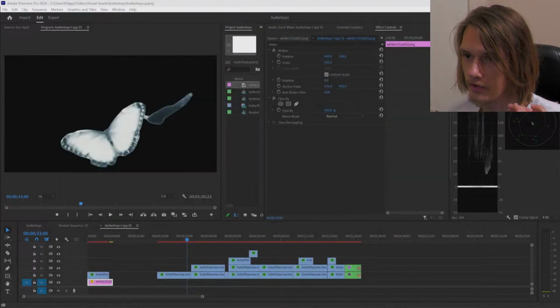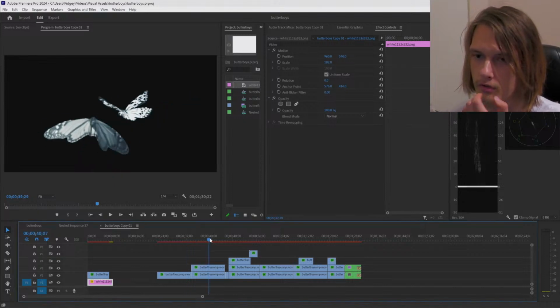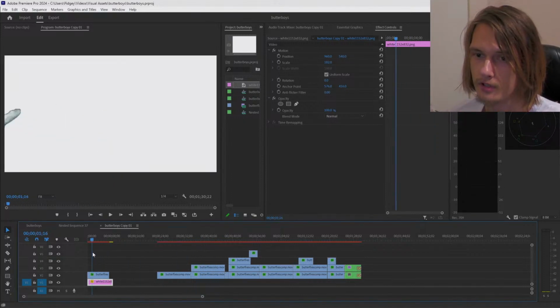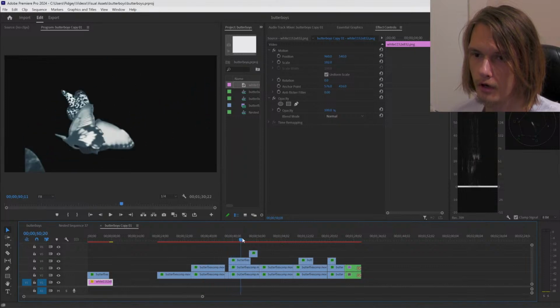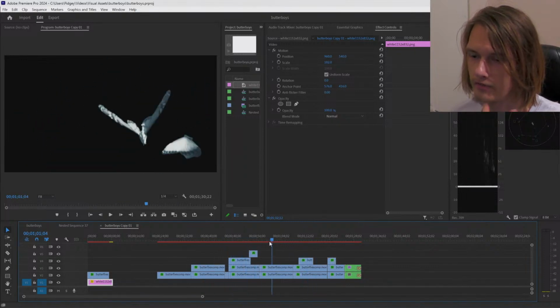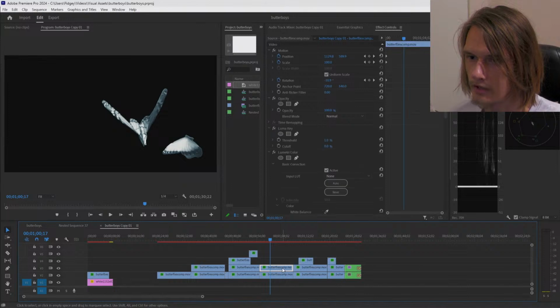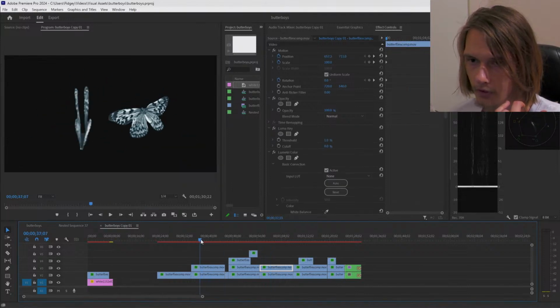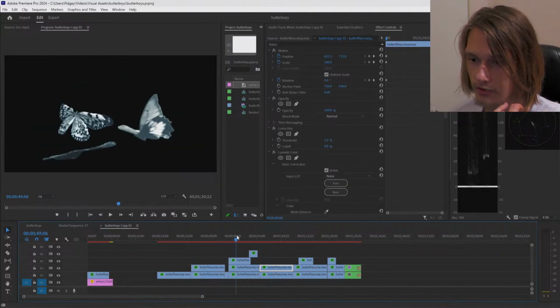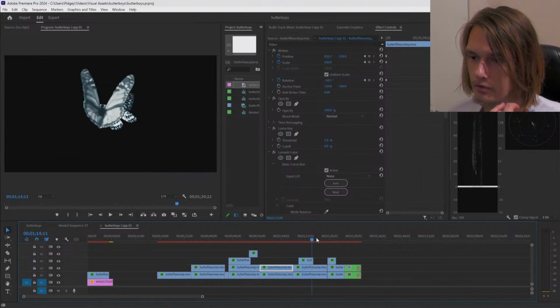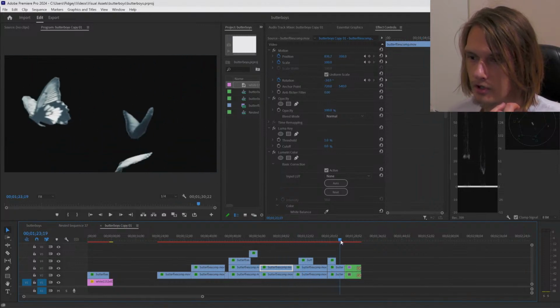And that was with the help of RotoBrush in After Effects. So that's why there is an alpha layer all over the butterflies now, and I've also, of course, made them desaturated just to give some consistency.